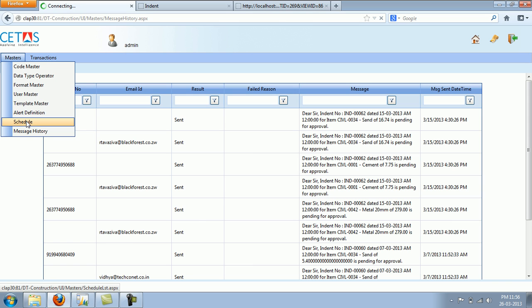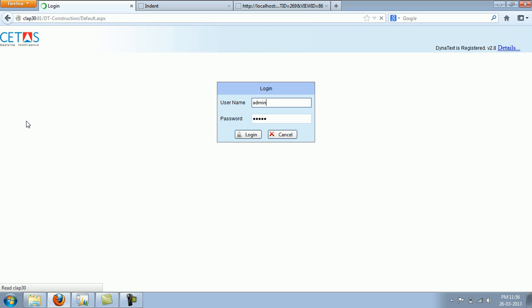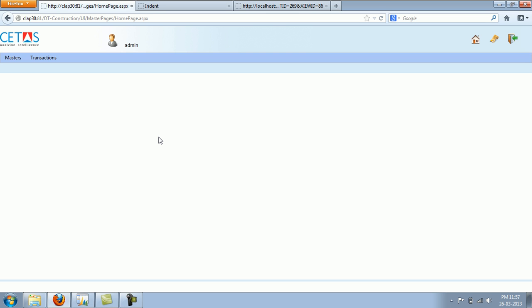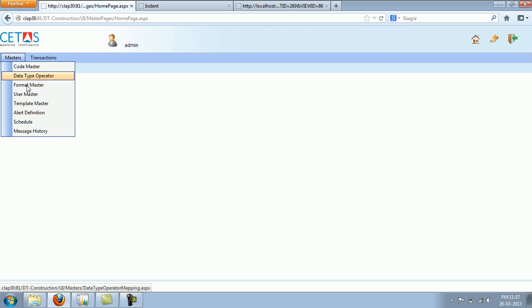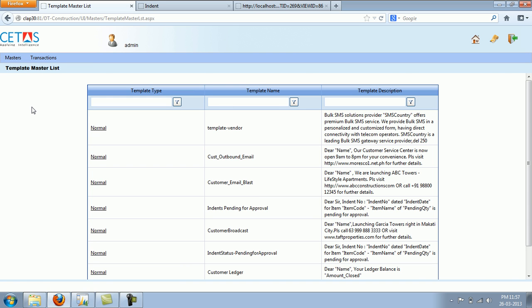So let me wait for the login page to come up. So I'm logging in with the username, password, and template master is the place where we actually define the template by which the message will be sent.